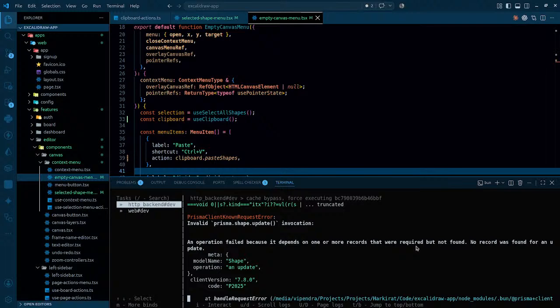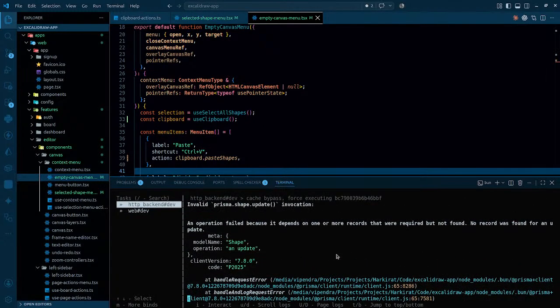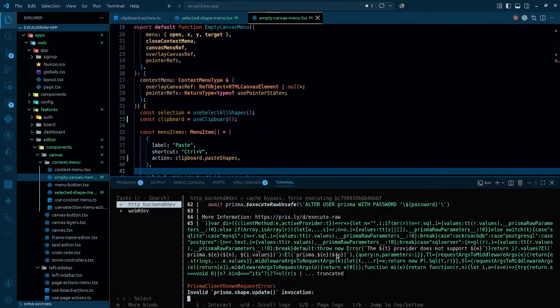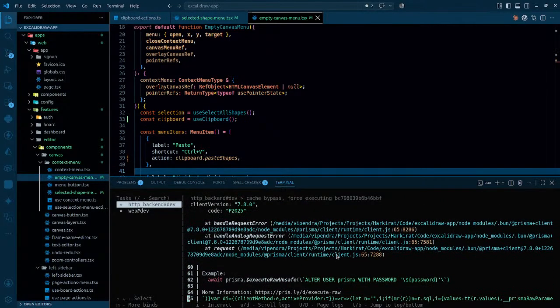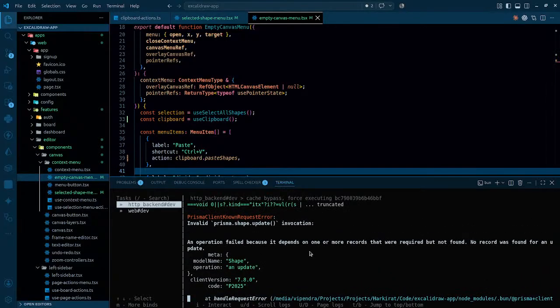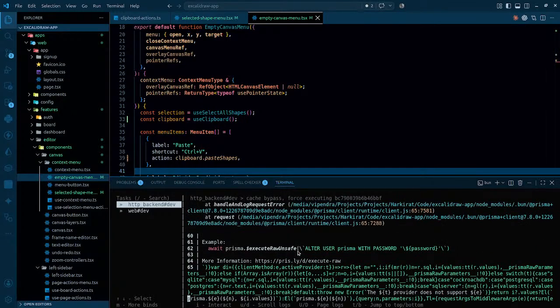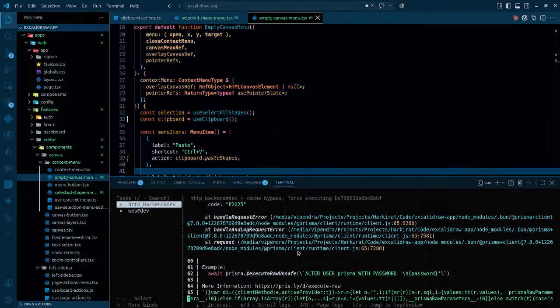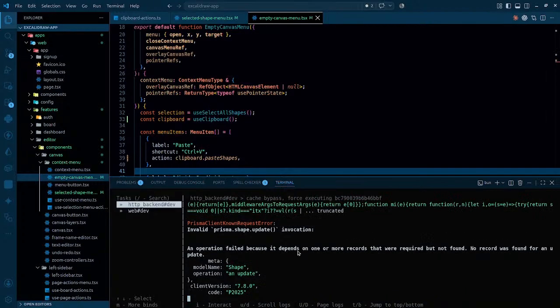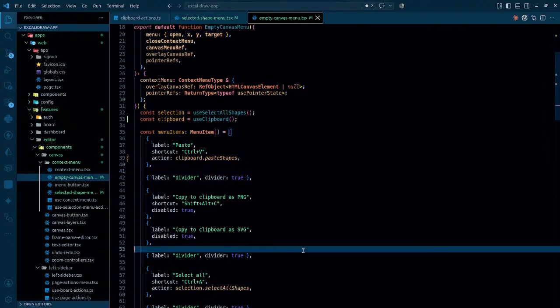No records found for an update. So whenever we are trying to update, we are not passing the required field. Okay, probably the page ID needs to be there. Could be. So let me see.